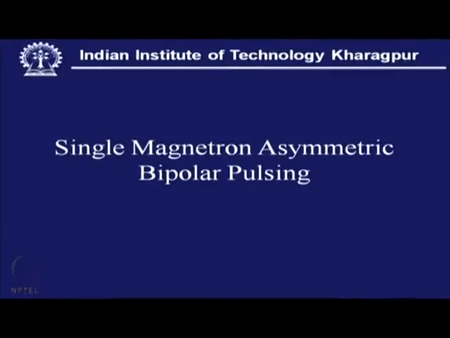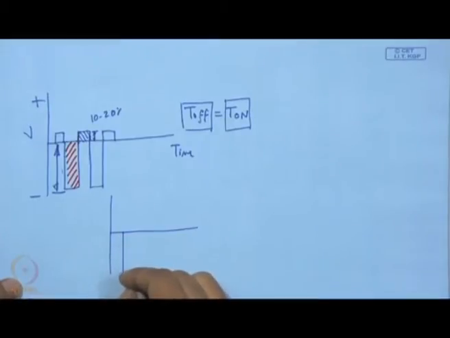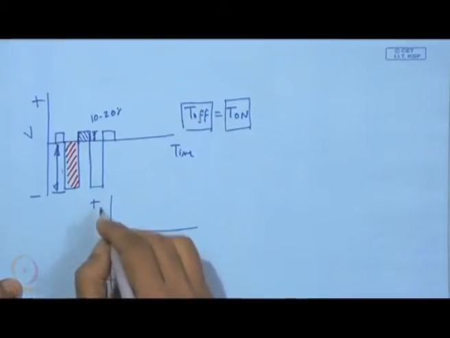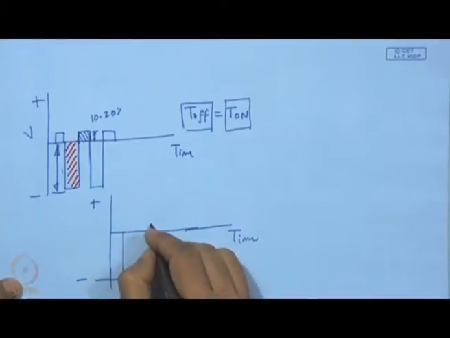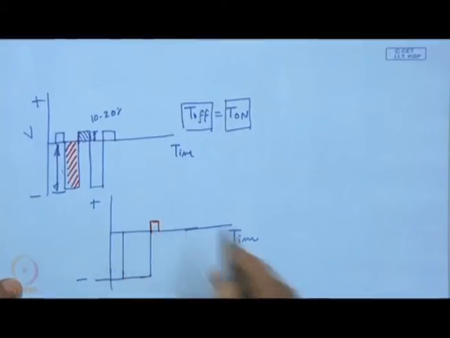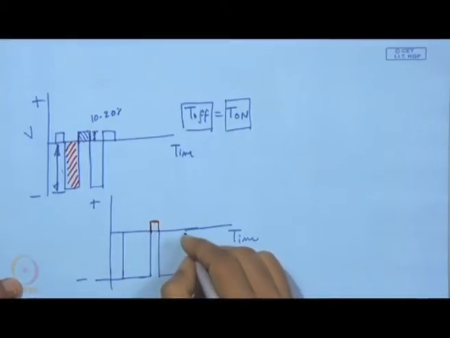single magnetron asymmetric bipolar pulsing, and this is going to be in this form, that this is the negative polarity. That means here the cathode is active and this is the active part of the cycle with this negative polarity. This is positive, this is negative, this is the time axis, and then we have a little bit of positive polarization, but for a very short period, and then it will repeat and follow what has been explained by this blue line.